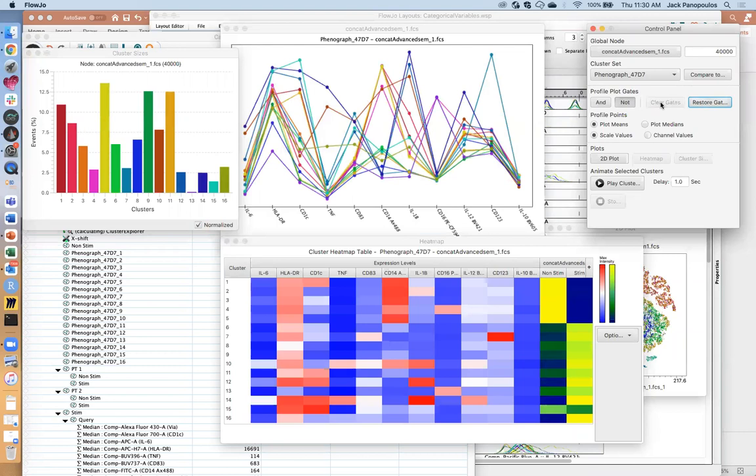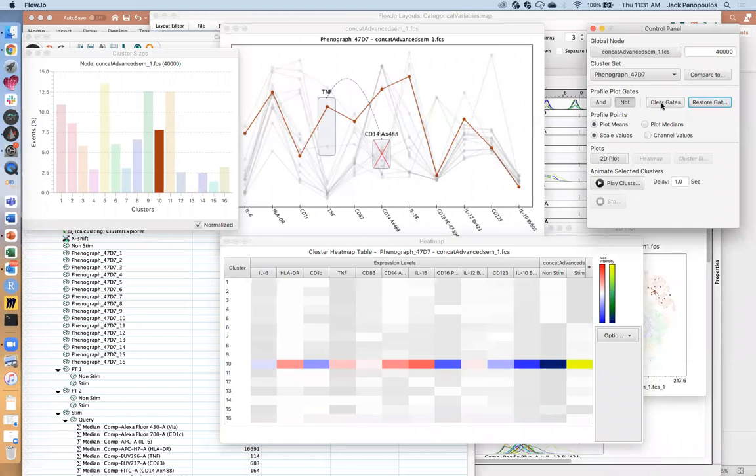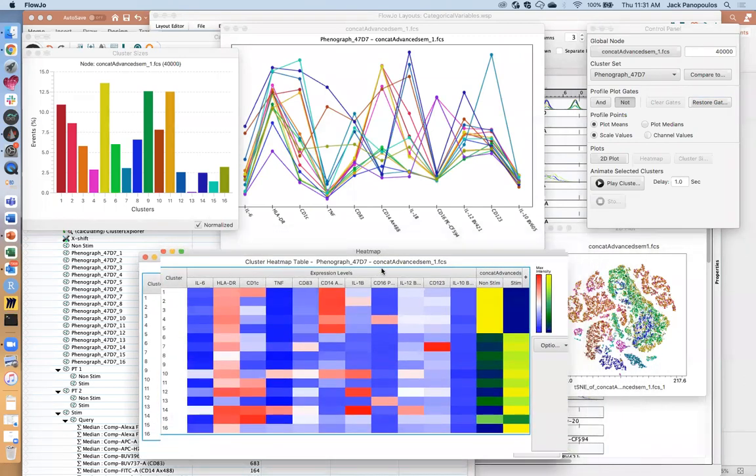Let's clear the gates to preview that heat map again. Then you can pick out any other cluster that you're interested in. You can highlight it here as well; you don't have to go to the number selector if you want. But that's one way you can visualize the categories and make comparisons between them with respect to the skewing of the clusters. I really like this table for that purpose.